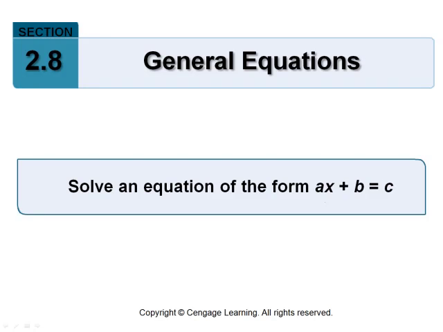Hello everyone, this is MAT 0018, section 2.8, and we're going to look at starting to solve some general types of equations. So today the equations will be of the form AX plus B equals C. Now the only variable in that format is X, so A, B, and C are all going to be numbers.